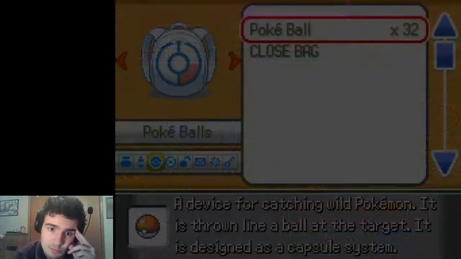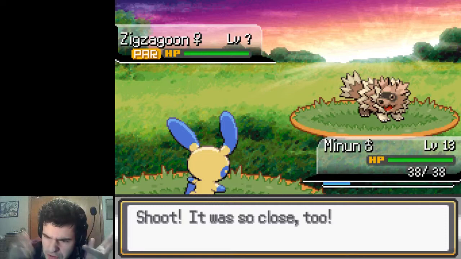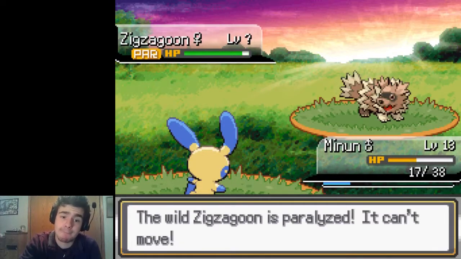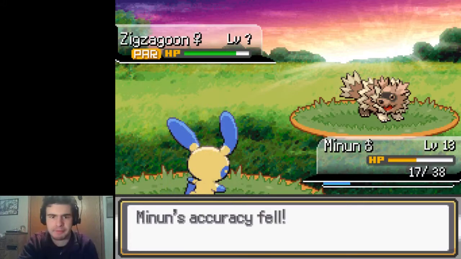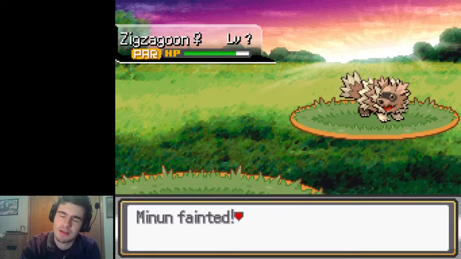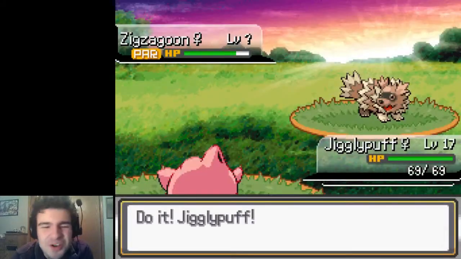Okay, guess not. Pokeball! Go! Gotta catch them all. Shoot, it's so close too! Darn! Alright. Quick attack. Oh no, sand attack! My weakness! Quick attack. You have one job. One. I'm not gonna lie, Minun, I'm thinking about abandoning you. Go, Jigglypuff! Even though you don't know how to sing, you could do it!